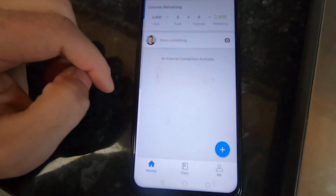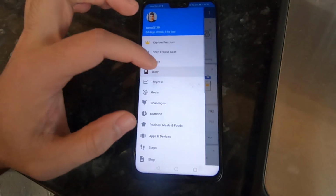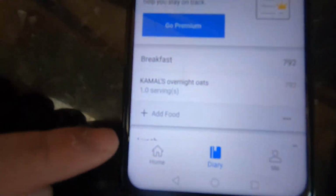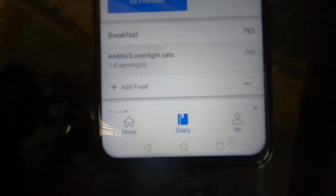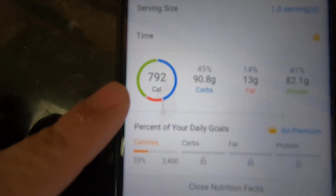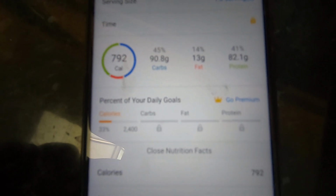Where are we? Diary. This meal is, here it is, Kamal's overnight oats. I'm gonna click on that bad boy. 792 calories. It's got 90 grams of carbs, really good for before a gym session. Keep the fat low and high on the protein, 82 grams.